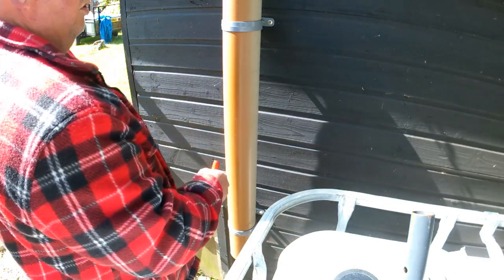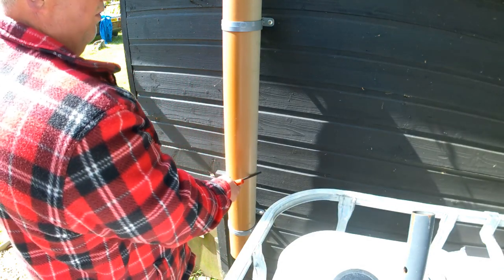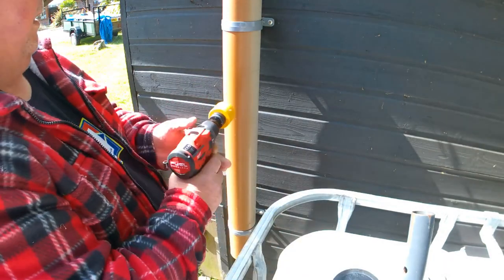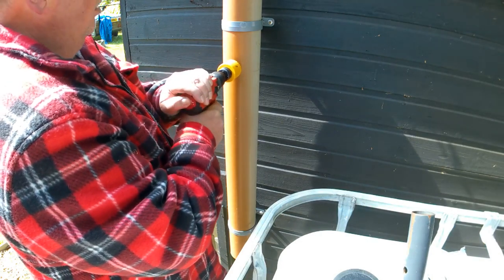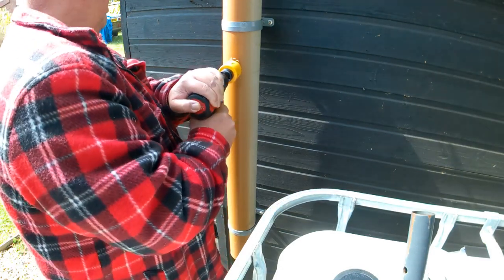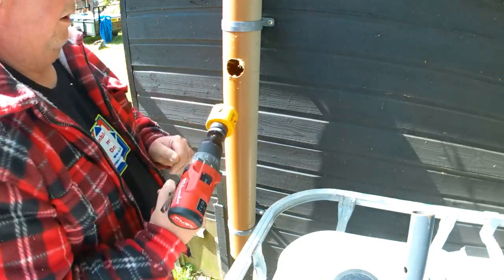Another thing: if you've got a blockage and you're not sure how high it is, you can use a screwdriver or something like that and tap it — listen for it being hollow. And when you get a thud further down, you'll know roughly where your blockage is. I'm just going to do it at this height. The drill is set on two — it does sort of grab pretty quick. There's the hole — it's easier to work with. Alright, that's the hole done.